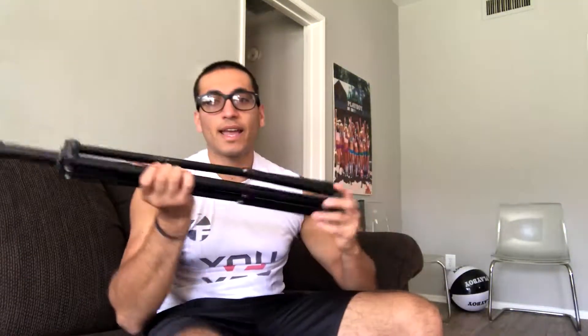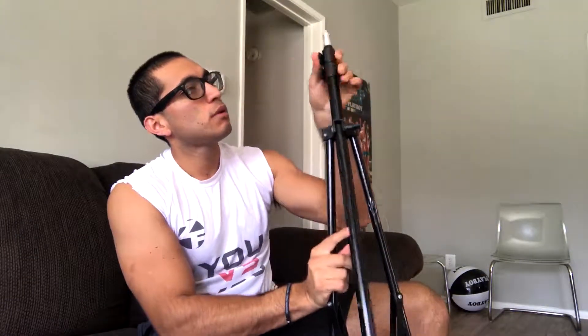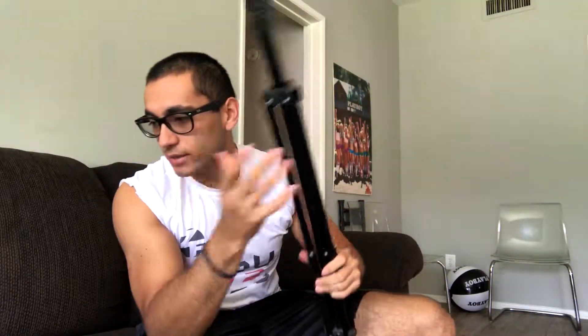I also have these stands — pretty simple, you put your flashes on them. And here are the umbrellas, pretty cheap too. All this stuff is fairly cheap. You don't need very expensive things to do photography — just work with what you have and make things happen. When I do video, I like to use this little LED light. It's very powerful and it works wonders.